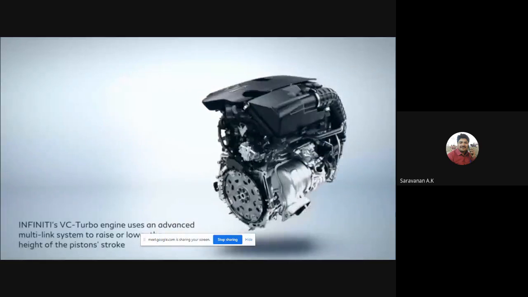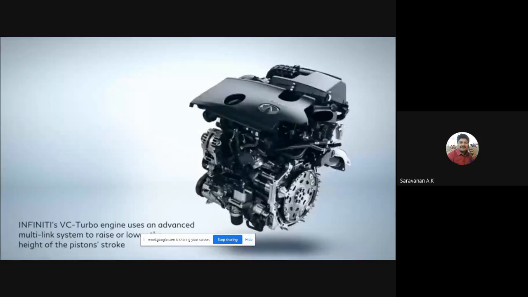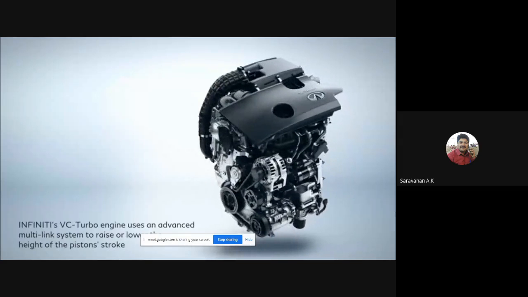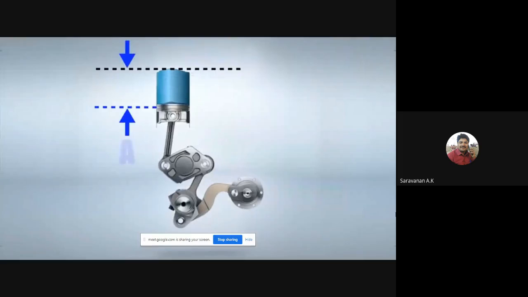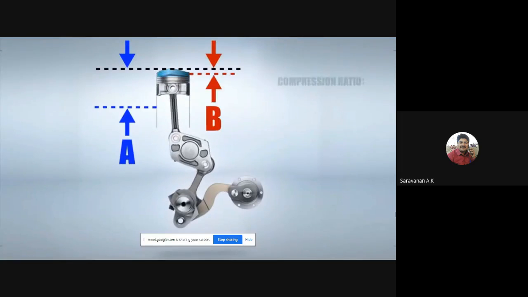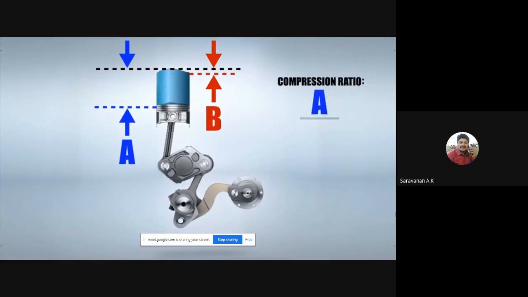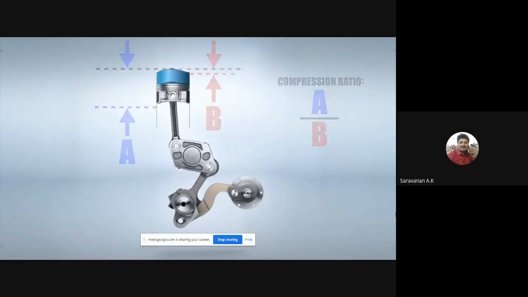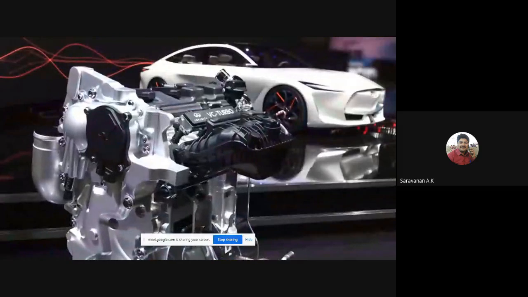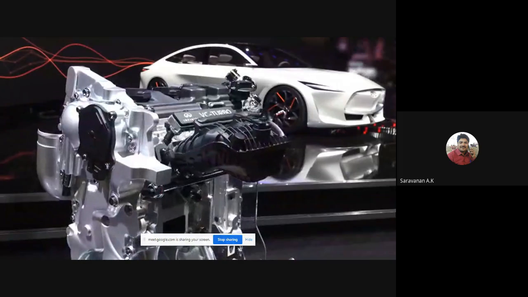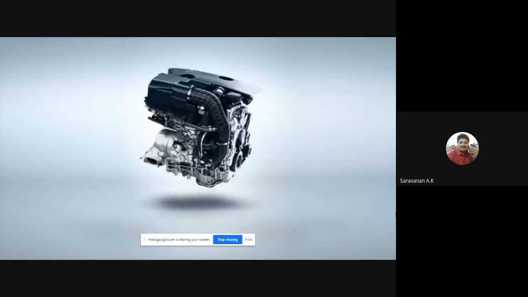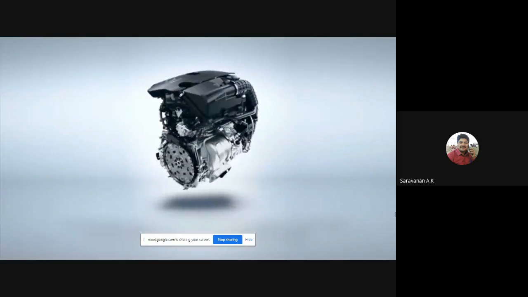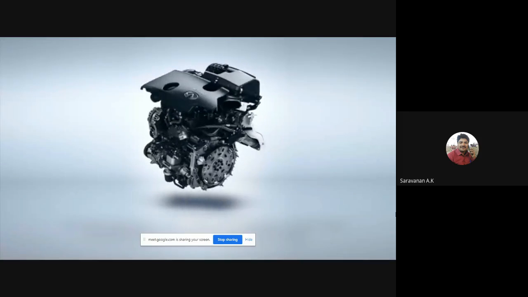So the initial question is, what's a compression ratio and why create a car with a variable compression ratio in the first place? Well, the compression ratio, or the ratio of the maximum cylinder volume to the minimum cylinder volume, can be used to create efficiency and power characteristics of an engine. Now, Infiniti wanted to design an engine that could match the power of a naturally aspirated six-cylinder engine while still achieving the efficiency and torque characteristics of smaller diesel engines, all with improved emissions.